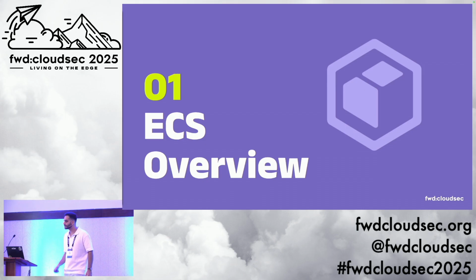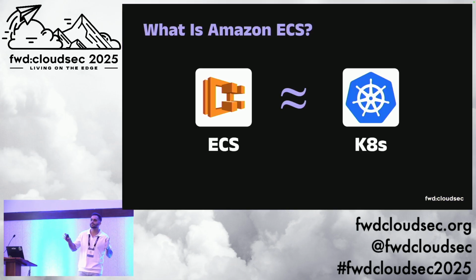So let's begin. First of all, what is Amazon ECS? Amazon ECS is a native container orchestration service, essentially a simpler managed alternative to Kubernetes. It runs Docker containers in your cloud environment, and it's deeply integrated with AWS core features like IAM, logging, and networking. There are three core concepts I'll refer to throughout this talk: a cluster, a service, and a task.